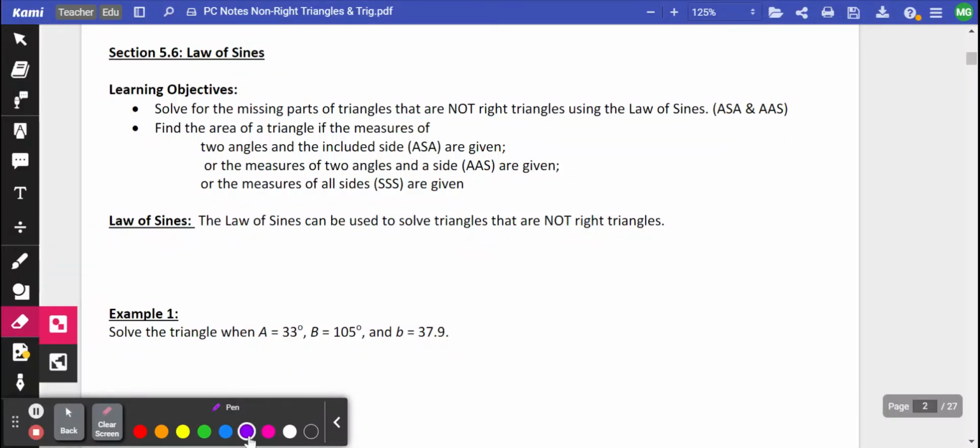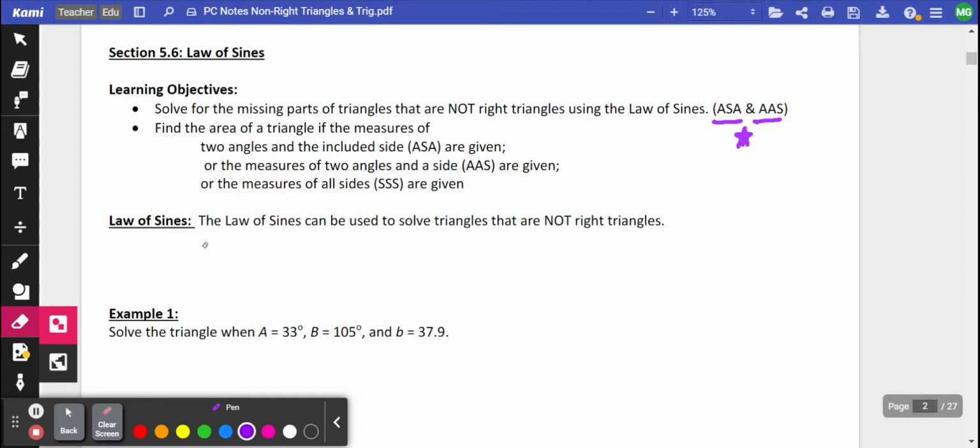Hi, everyone. What we're going to be working on today is something called the Law of Sines. The Law of Sines is something that's used when working with non-right triangles when we want to calculate lengths of sides and angles. We must have either angle, side, angle, or angle, angle, side in order to use this particular formula. I'm also going to explain that in a little bit different way. Visually, I'll show you what you need.